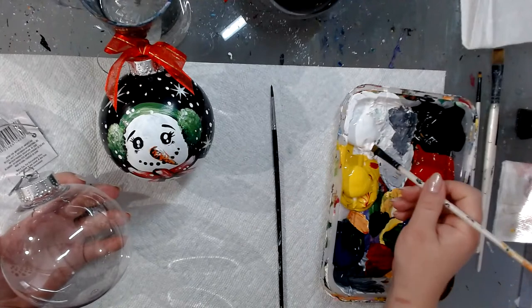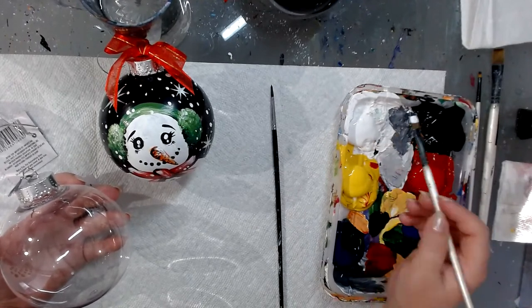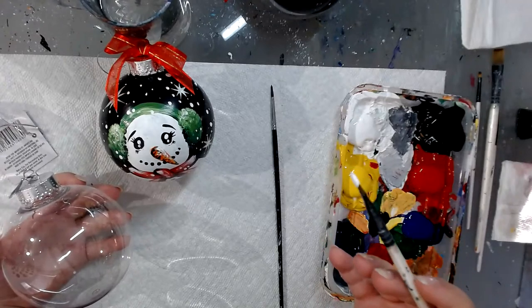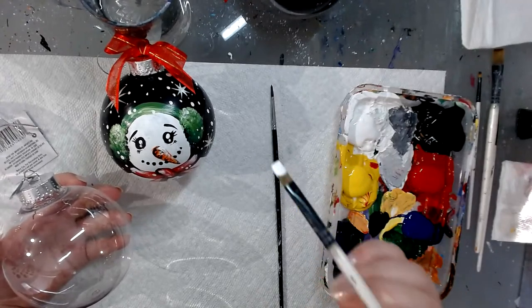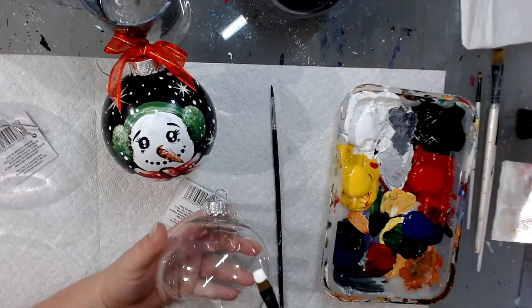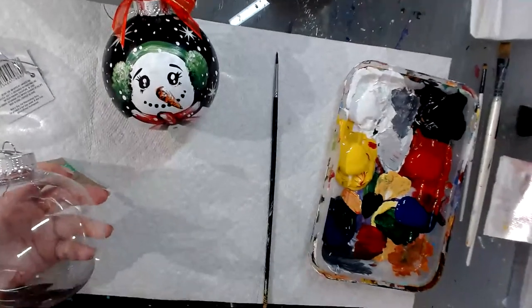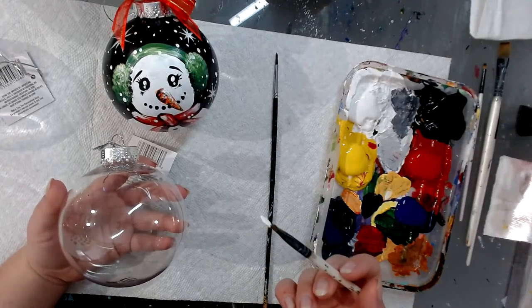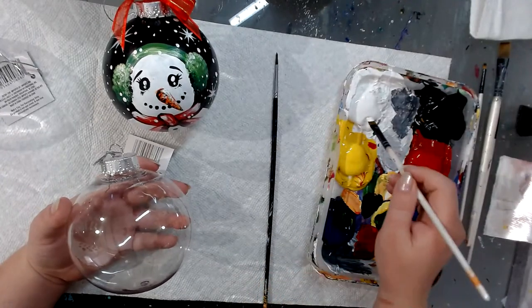This time, I'm not going to be using too much water. You know how sometimes when we paint on canvas and we do acrylic paintings, we often dip our brush in the water, not for the ornaments. Because this surface, if you use too much water on your brush, the paint is just not going to stick. It's going to roll off from your ornament. So that's exactly why we're not going to do that.